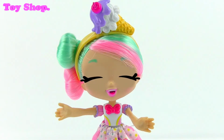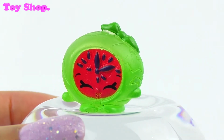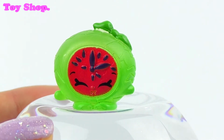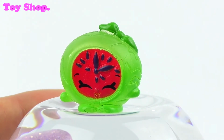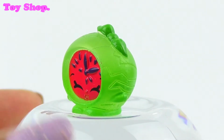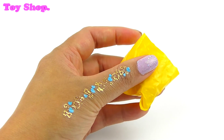She really is. And this little cutie laughing away at us is called Melon Minutes. And have you guessed which tribe he's from? I think I know, Aki. Is he from the Glazed Fruits tribe? Yes, he is. Good guess, Peppermint. Isn't he sweet? He really is. Oh, look, he is a little melon, even got his little leaves still on him. He is very cute. Time to open our surprise Shopkins.